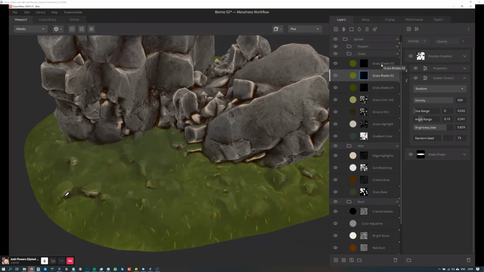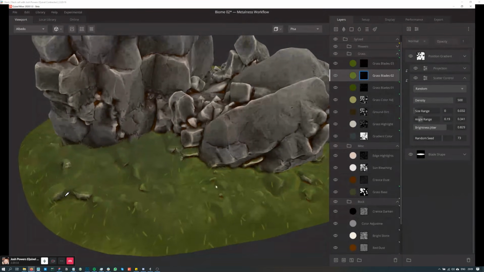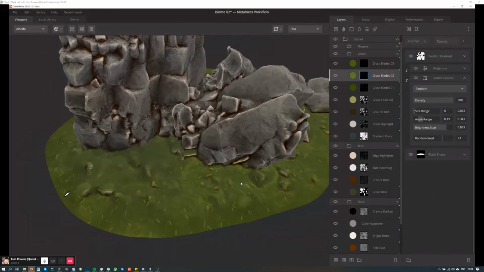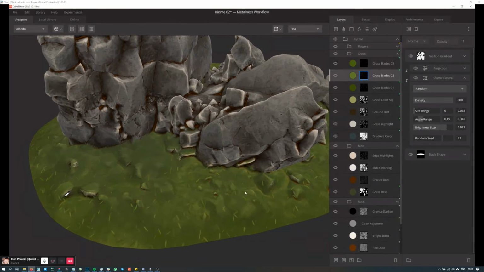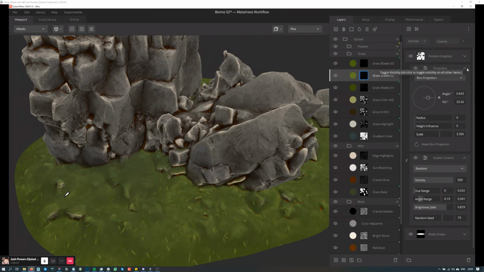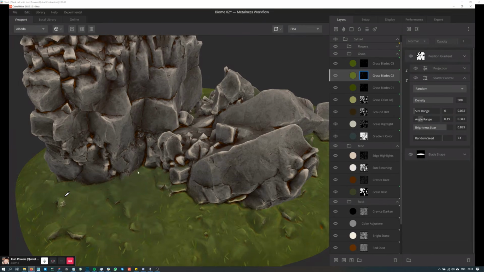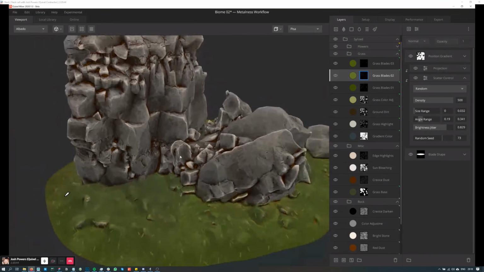All three of these were set up the same way. It's basically just a slight value change so that we get a little bit of variation in the grass blades. This is a really cool way to add a little bit of visual detail while keeping that painterly style we have going on with the rest of the material. Then we have a projection on top, which lets us tile it multiple times or fewer times. And then we have a position gradient to make sure that it does not affect the rock. So that's how those were made.